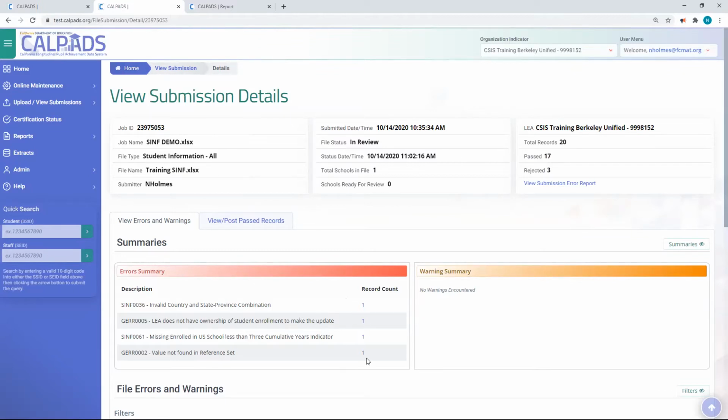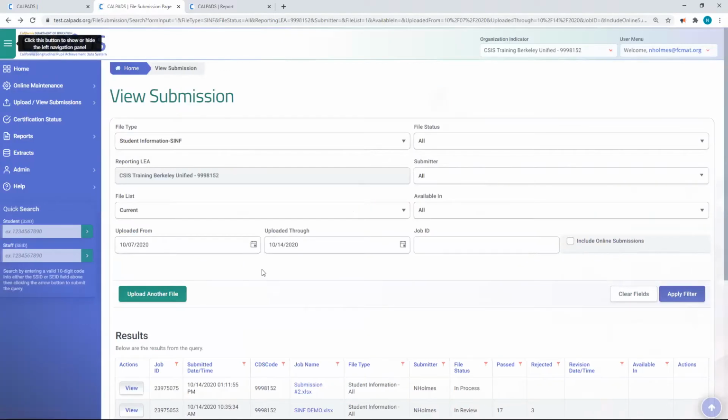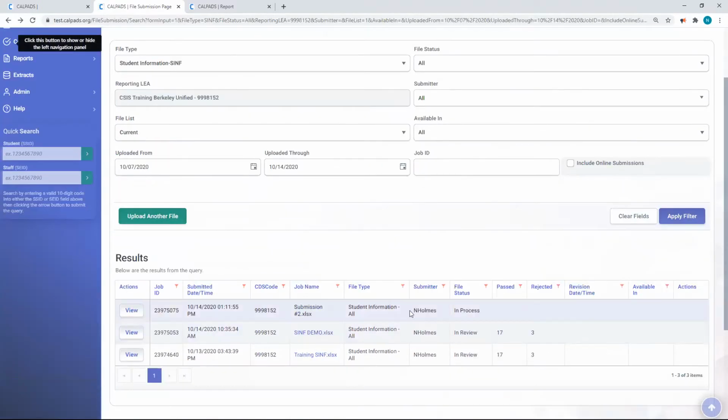We see we have 4 individual errors, right? So now we're in process. We were first in queue, now we're in process. So pretty soon we should be ready for review. And I'll just click F5 to refresh to see if the status has changed.